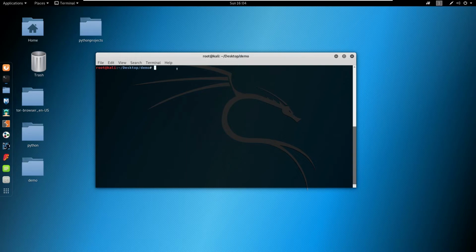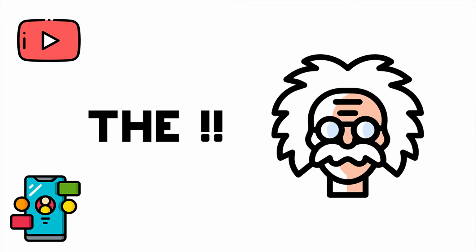Anyway, the first command we will be looking at is the double exclamation mark. What is the double exclamation mark used for? How many times has it happened to you that after entering and running a long command, you found out that you forgot sudo at the beginning? Well, you can just enter sudo and then double exclamation marks after that, and the command line will replace the double exclamation marks with the last command you have entered.